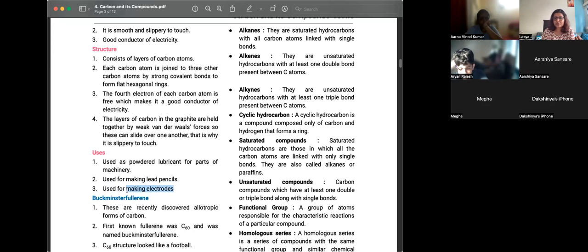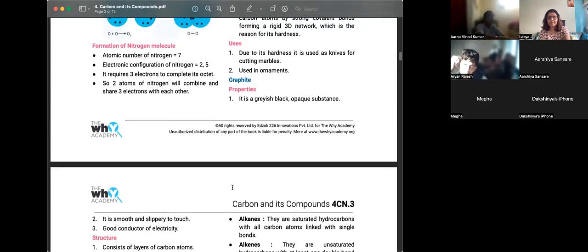Like for inert electrodes, people usually go for either platinum electrodes or graphite electrodes. So in the chloralkali process, what you use is graphite electrodes. But when you want to refine it, like collect a metal over another metal rod, like when you're refining copper, things like that, then you take that particular metal as your cathode. Otherwise, go with graphite. So that's diamond and graphite.